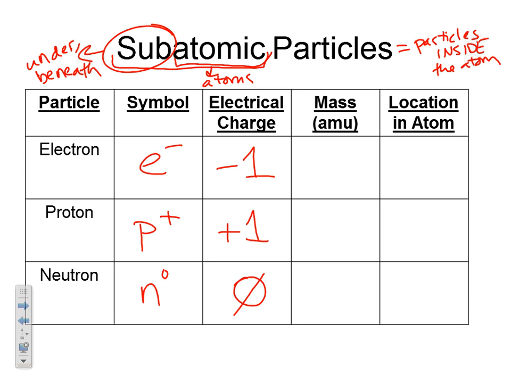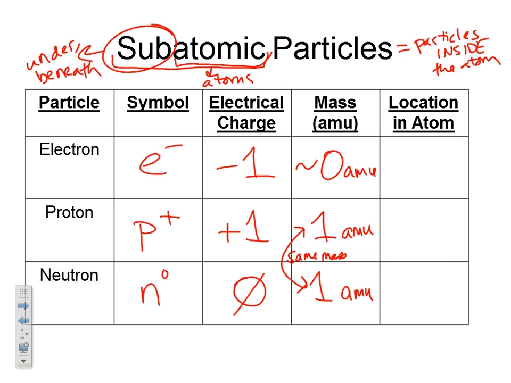The mass in AMU, or atomic mass units, an electron has a very, very small mass. Its mass for us is approximately 0. It's not truly 0. There is a mass to an electron, but it's so small in comparison that we say its mass is approximately 0. A proton, on the other hand, has a mass of 1 AMU, so that's very massive in comparison with an electron. And a neutron also has a mass of 1 AMU. So notice that the proton and the neutron, they have the same mass, because that's going to be important.